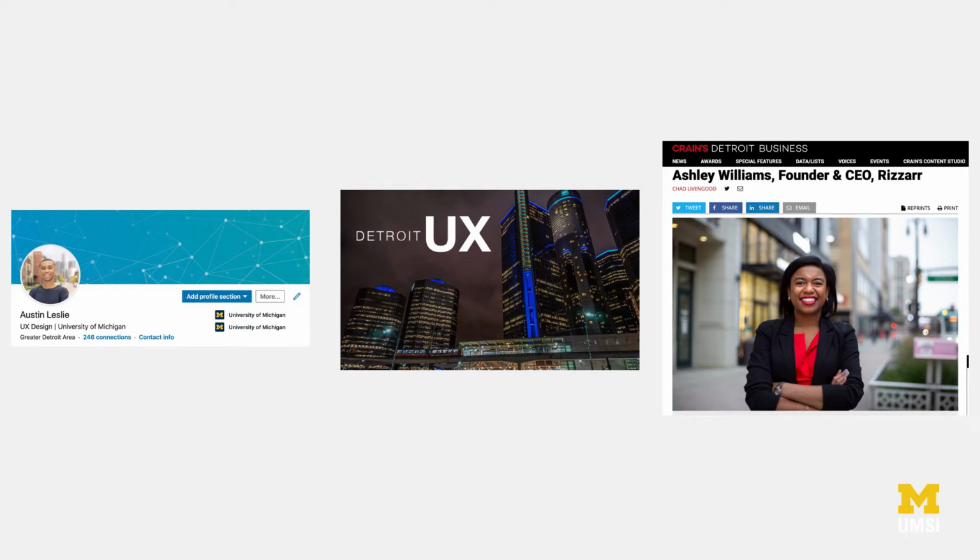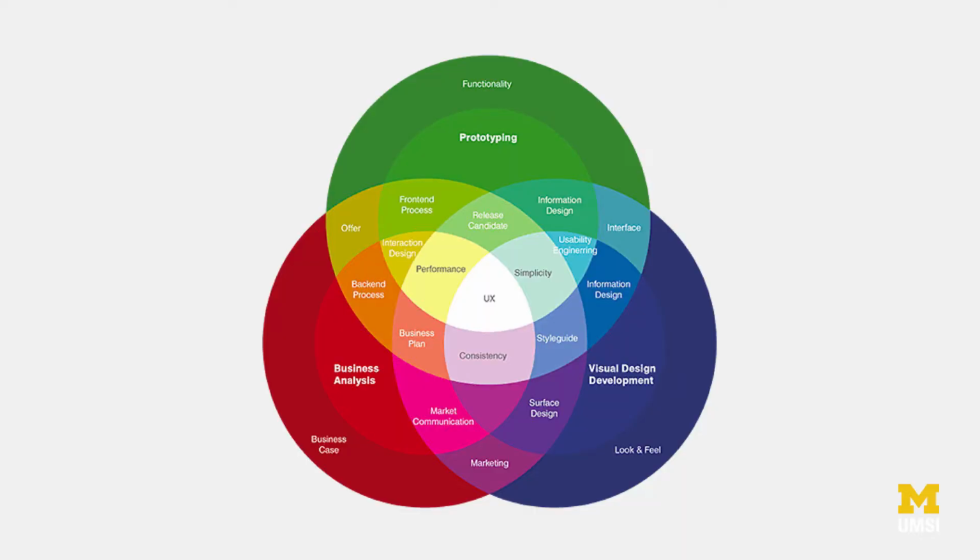My time spent in the School of Information, being a part of Detroit UX, a user experience designer coalition throughout the Metro Detroit area, and mentoring under Ashley Williams, founder and CEO of Razar, has taught me quite a few things. And I've discovered UX design looks something like this. I'm not asking you to try to decipher this picture, but I do want you to note how convoluted and ambiguous it might seem. But fear not, ambiguity can be leveraged to discover great things and produce some of our best work.